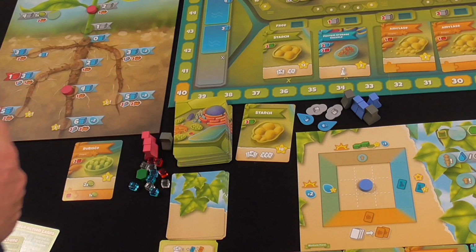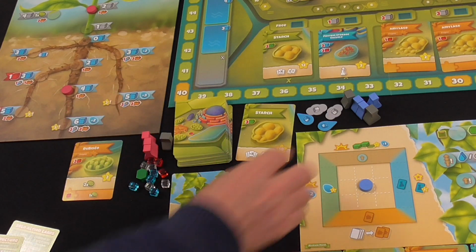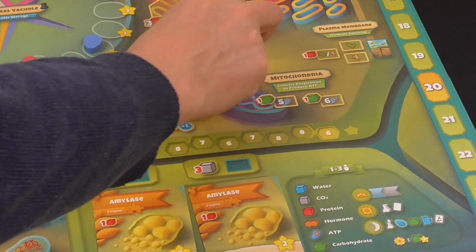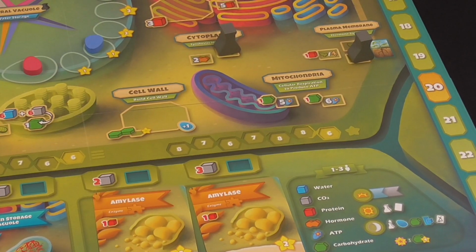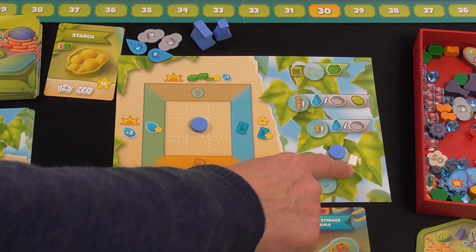So she's going to do cytoplasm and plasma membrane on roots. And she will play 2 actions at once. Remember, she always grabs the most expensive spots, so she can take this one, and then roots, which is that one. So we move up on the growth track for Ivy. This exclamation mark and this card means she draws a card.